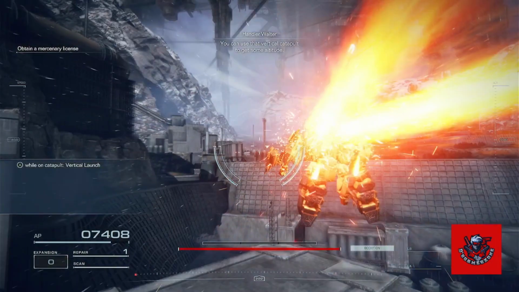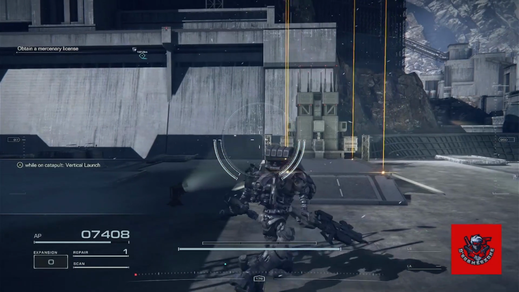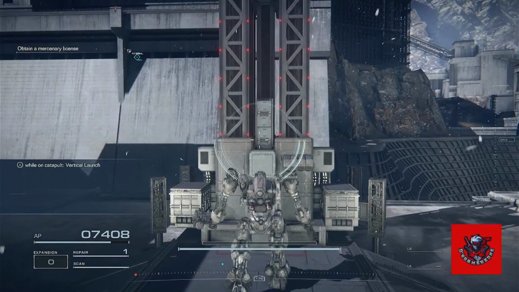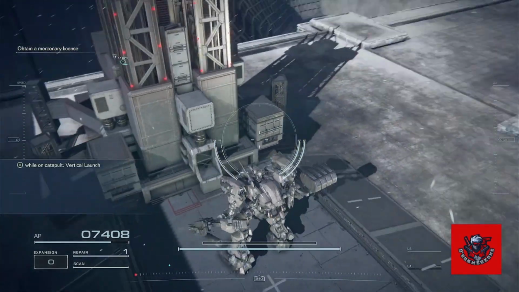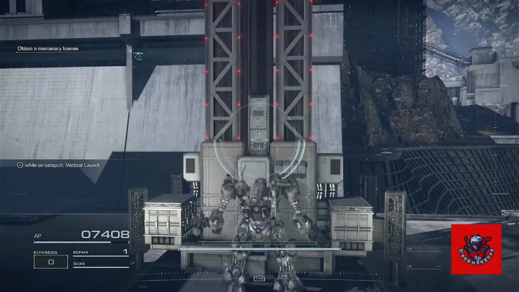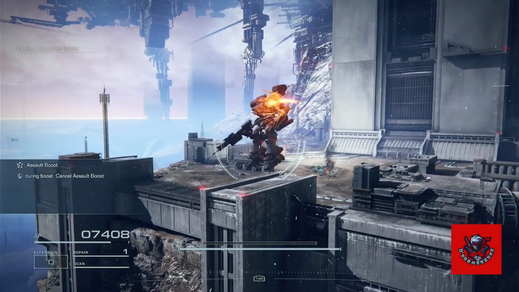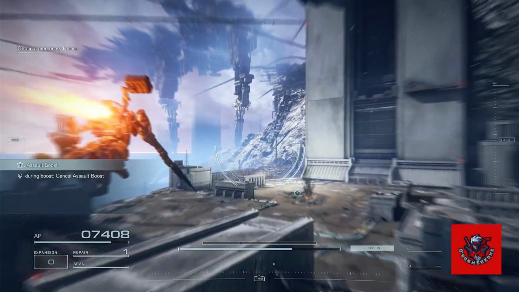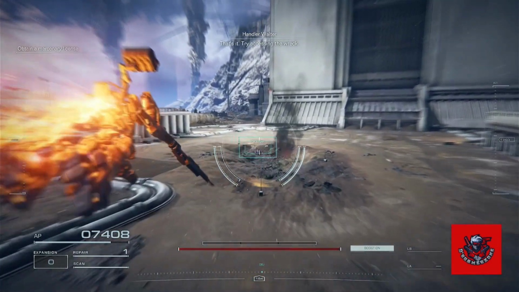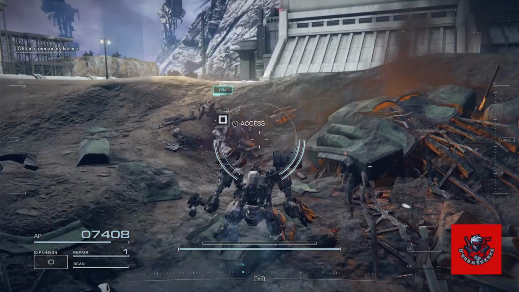You can use that vertical catapult to get some altitude. Catapult? Here we go! Am I on it? Okay, I'm trying. Let's go. That's it. Try accessing the rack. Let's see if this one's good.